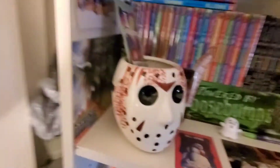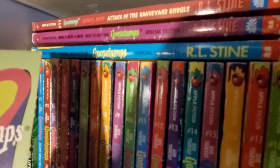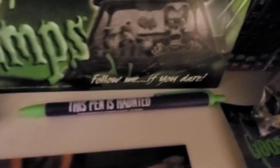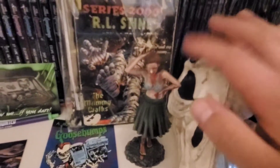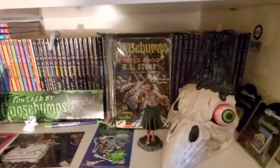Got a Jason Voorhees mug with a Creepsville thing in it, a Goosebumps bookmark I found in one of the books, more Tales to Give Yourself series — only missing one. An autographed copy of 'Attack of the Graveyard Ghouls,' a Calling All Creeps trading card, nostalgia pictures, a little spooky ghost, a haunted pen from Creepy Co, a Goosebumps bumper sticker, a VHS rebate insert worth two dollars off, and an extremely hard-to-find library hardback copy of 'The Mummy Walks.' That's shelf number two.